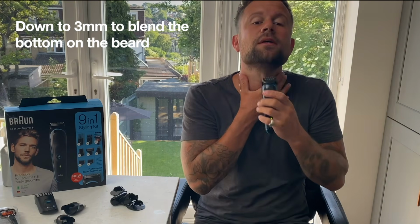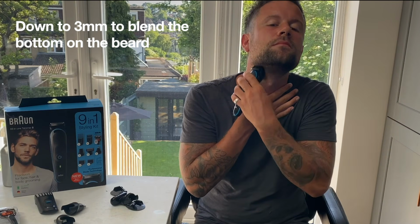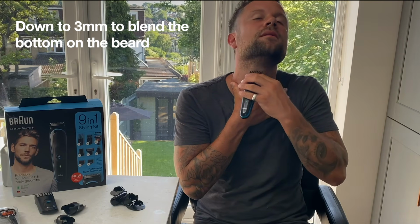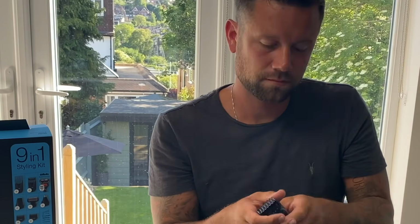Back down to a 3, just to blend out that line from the underneath. So guys, here you have it, the end result. I'm pretty happy, if I'm honest.